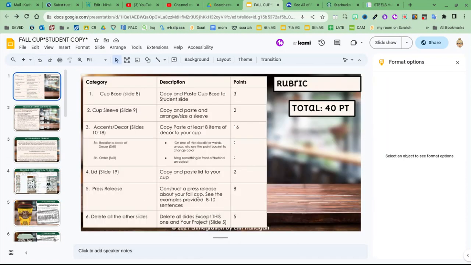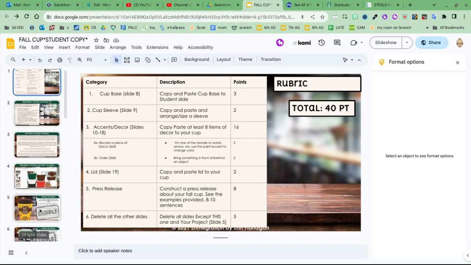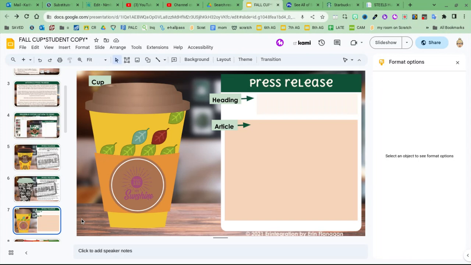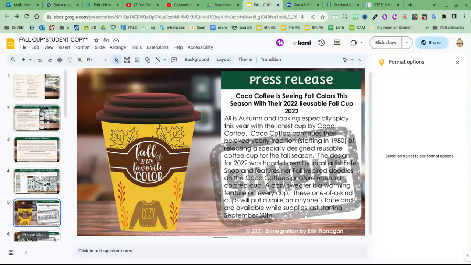I'm on the press release. So now you're going to construct a release about your fall cup. See the example provided, 8 to 10 sentences. And then once you're done with the press release, you're going to delete every other slide except this rubric and your slide that has your cup on it. So the only two slides that should be there when you turn it in is your slide and the rubric.